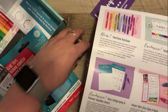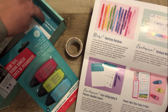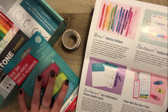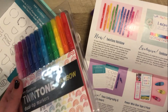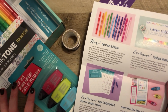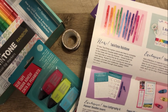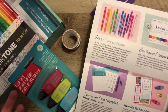So really you're only getting a $10 discount, but you're getting exclusive things. The doodle thing is exclusive, and these are exclusive. You're not going to be able to get them anywhere else. This you can get on the website, it's not exclusive. And then these are new, so you're getting them before they're released. So this kind of subscription box is not necessarily a way bigger value than what I'm paying, because it's $35 for $25. Although I guess that's like 30% pretty much. But you are getting some exclusive things that you won't be able to get anywhere else.